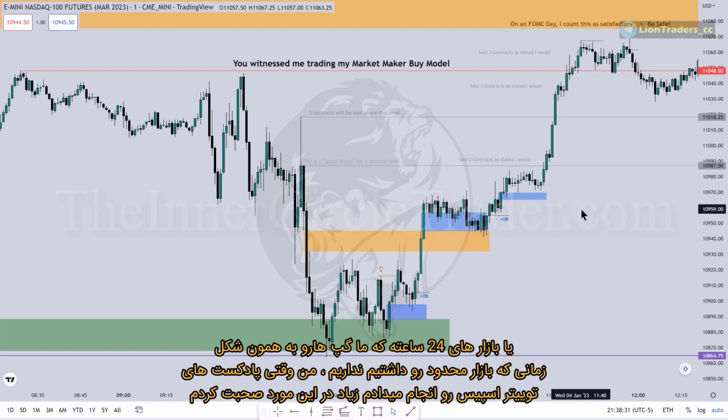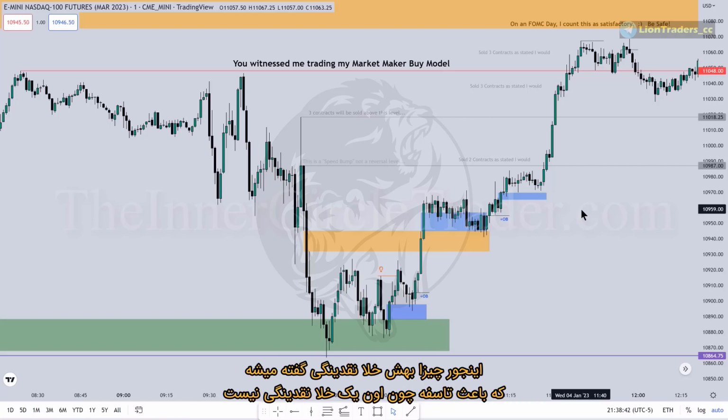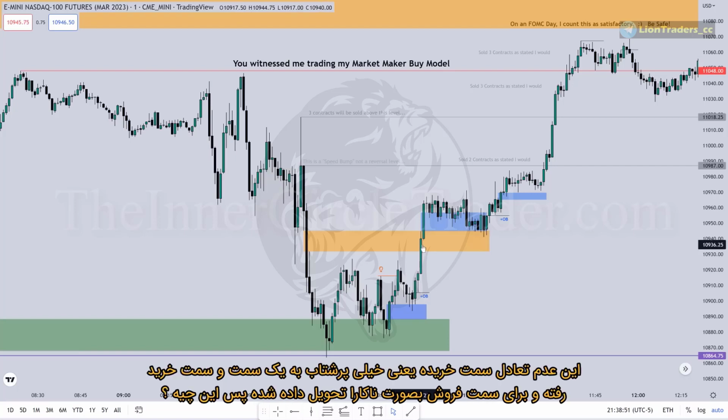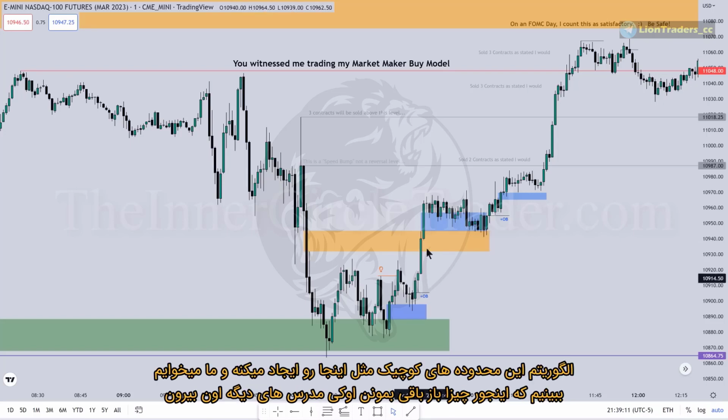I've talked about this a lot when I was doing Twitter Spaces, those little podcasts. That idea of gaps or inefficiencies in price where there actually is no trading at all, that's a real liquidity void. Things like this get called a liquidity void, and that's unfortunate because it's not a liquidity void. This is a buy side imbalance, sell side inefficiency. It's moved too aggressively to the buy side, and it's inefficiently delivered for sell side. So what is it? Buy side imbalance, sell side inefficiency, which makes it a BISI. I made these names up for that very reason. The algorithm creates these little areas here, and we want to see this type of thing stay open.